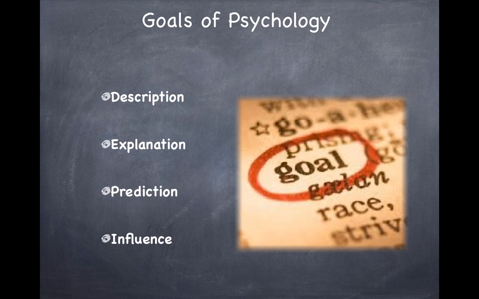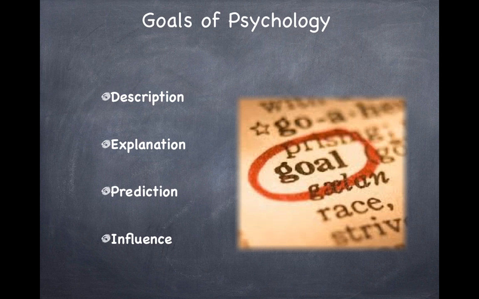The second goal is that of explanation. An understanding of conditions confirmed by ruling out or ruling in alternatives. So an explanation is looking at what are the ways that we can explain how something happens or when, under what circumstances it happens, by ruling out things that don't apply and ruling in those things that do apply. And so we start to make some explanation of cause and effect in some cases.